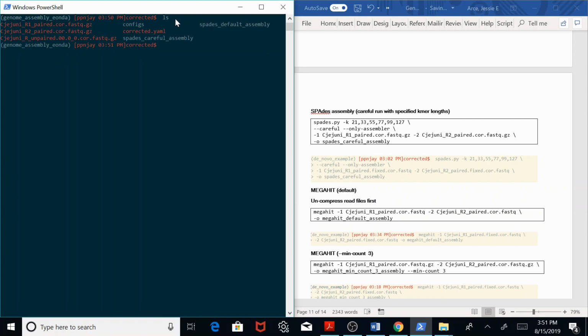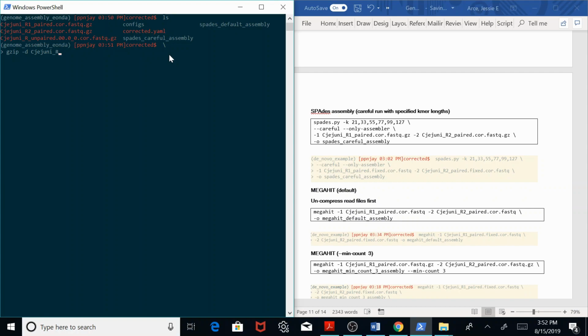After we have the SPAdes assembly finished, we have two folders now, one for the default and one for the careful assembly runs. We're going to run the MEGAHIT assemblies now. First we need to uncompress the files.